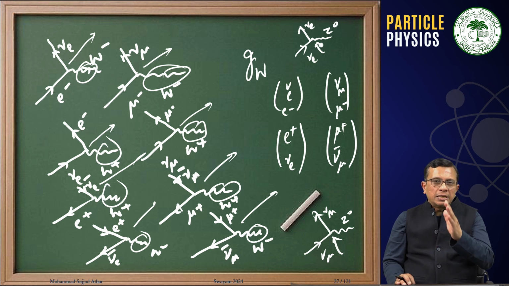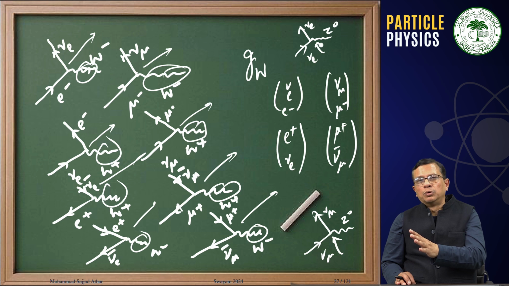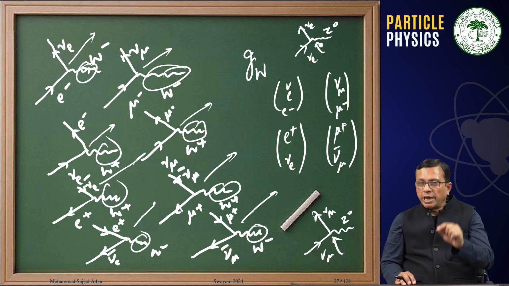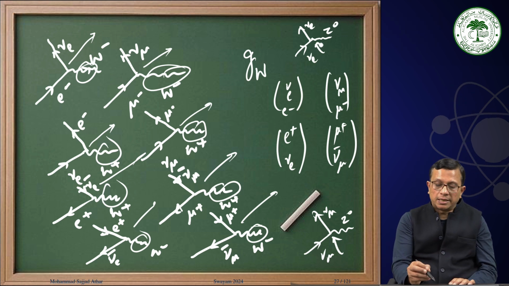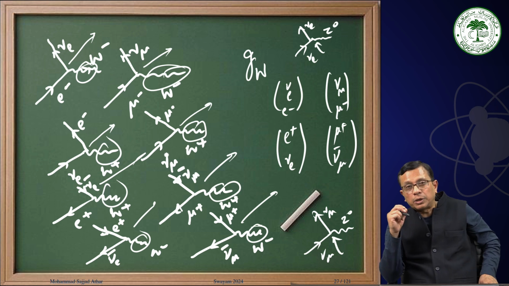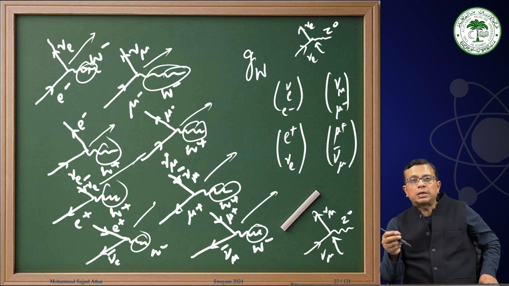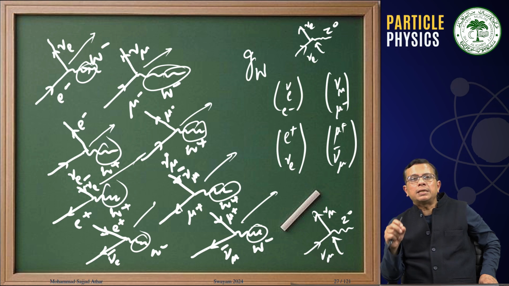A neutrino will interact with an electron only via a W plus exchange or a W minus exchange. A nu mu will interact with mu minus only via a W plus exchange, because see here there is an exchange of charge. Nu mu is getting converted into mu minus. Nu mu bar is getting converted into mu plus. And that means this is only possible when there is an exchange of W minus or W plus. When there is an exchange of W bosons, you are talking about a neutrino getting converted into the corresponding charged lepton, or an anti-neutrino getting converted into a corresponding charged anti-lepton, and so on.